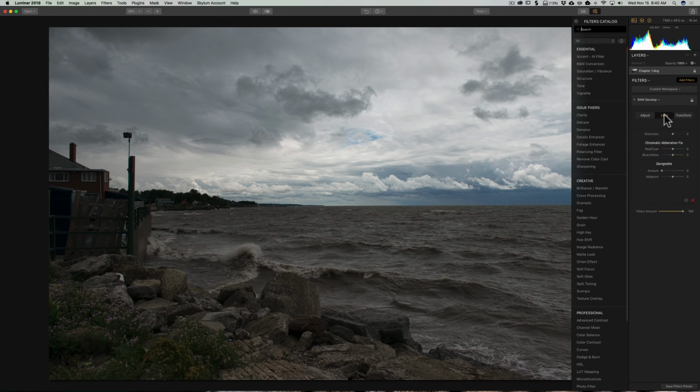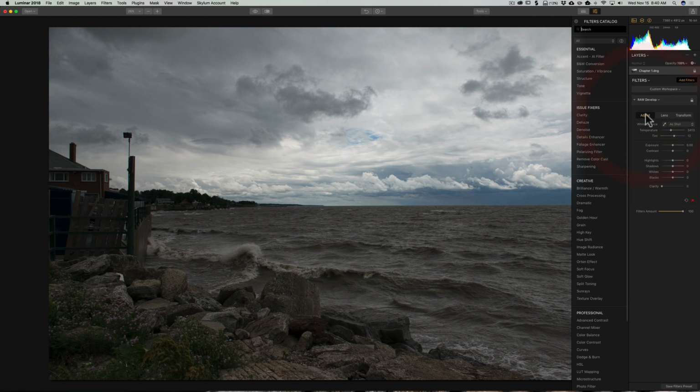Now, those of you that shoot mirrorless cameras or Micro Four Thirds cameras, the lens corrections most likely are already built into the raw file, so you really won't have to use this tab at all. Next to that is a transform tab, and that's for when you're shooting architecture. It comes in really handy, or real estate photography, or whenever your verticals just aren't really vertical, or your horizontals aren't actually horizontal because of lens distortion and where you're standing taking the picture. You could correct that there.